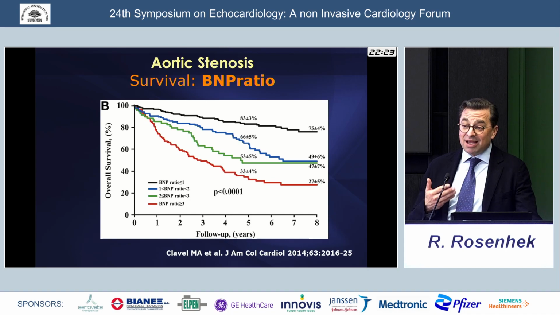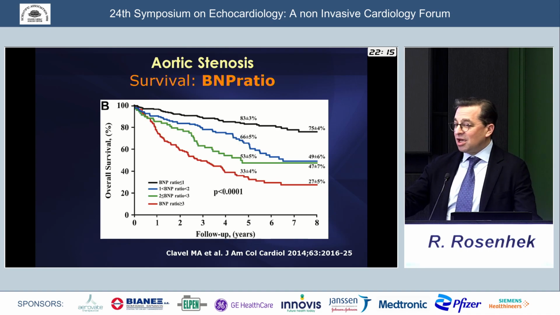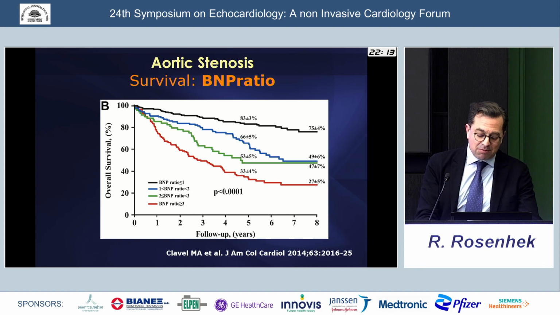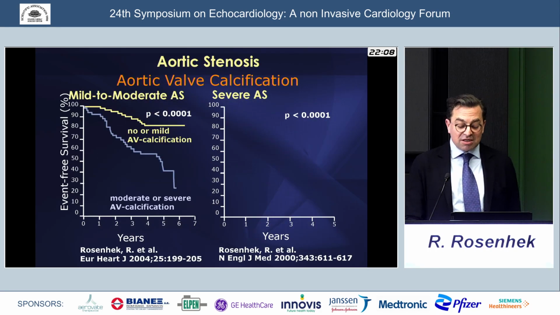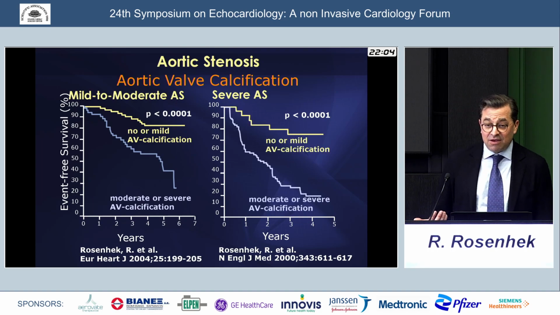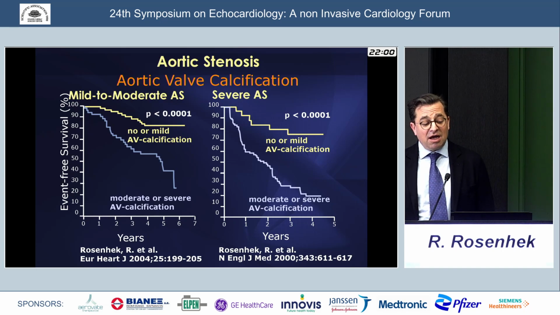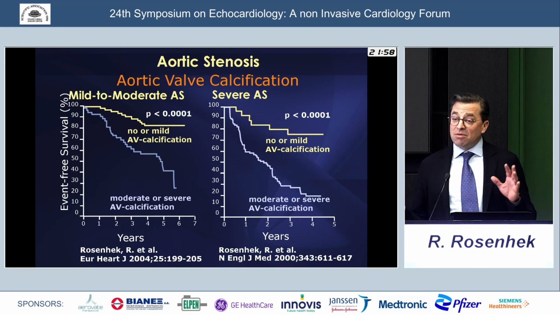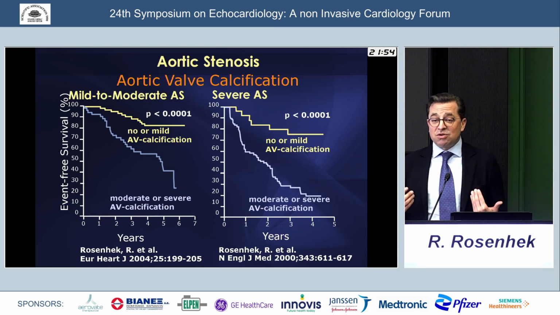aortic valve. But in that case, and particularly in the elderly, it is important to look at serial values, at the evolution. If something is changing and kidney function, for example, doesn't change, it is predictive of unfavorable outcomes. And calcification also matters. If a valve is calcified, the event rate is significantly higher. You can see this even in mild to moderate disease, but more importantly in severe disease.